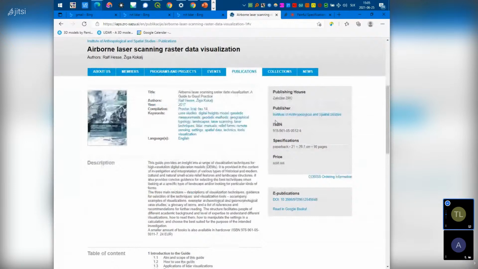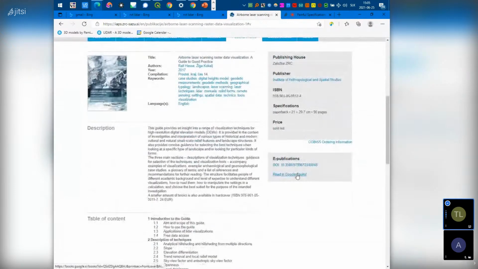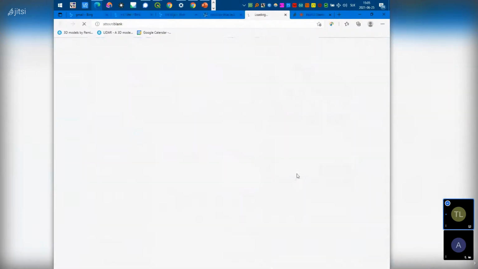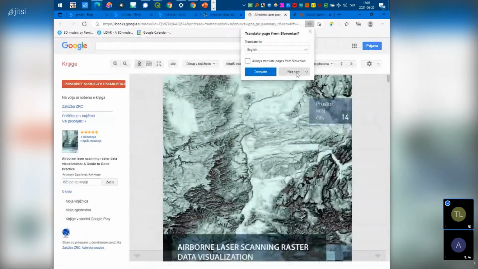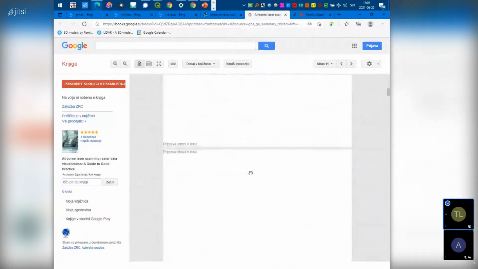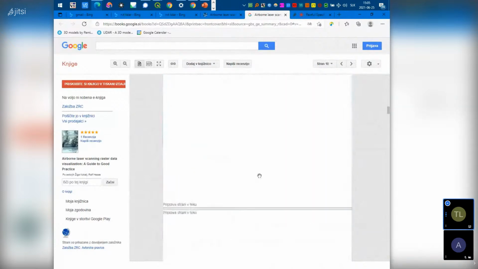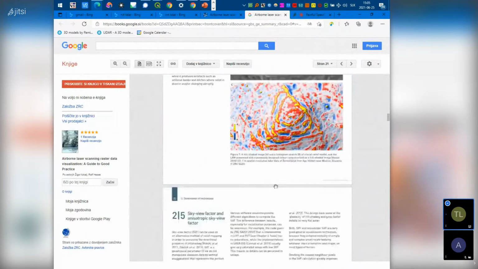It was available as a PDF. Now I cannot find it as a PDF here, but you can read it on Google Books. And here is a really complex manual on how to make the visualization of the feature. And what I really like is the table at the end.